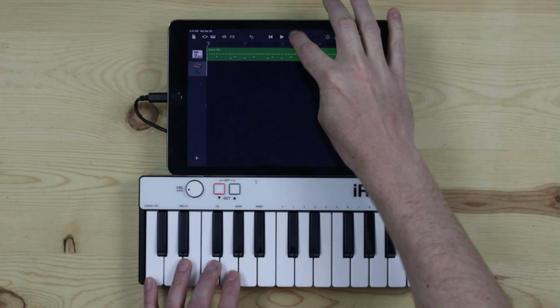Now, the length that you hold out each note matters. I would make longer notes for bass. And then I would put a little bit of separation in between the bass notes themselves. So let's go to record it.